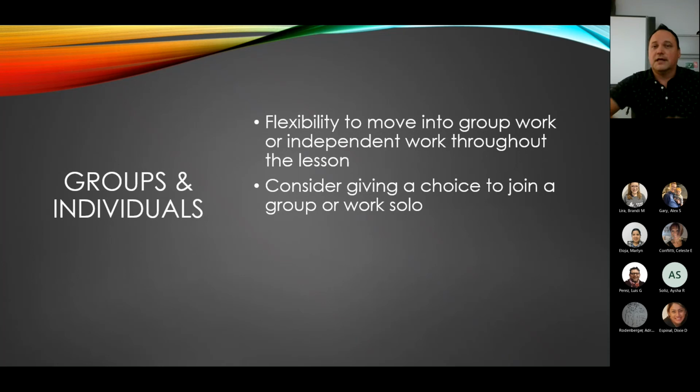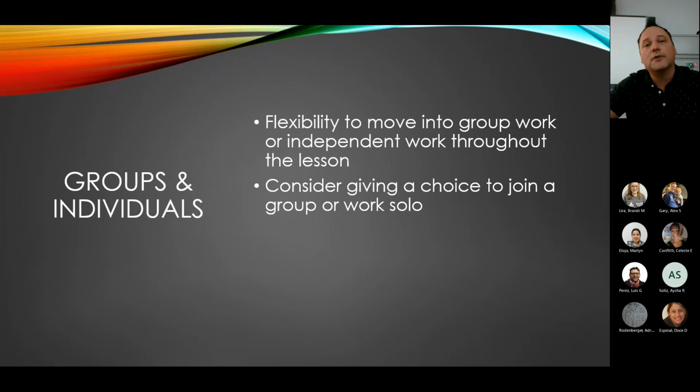This has happened to me a couple of times already this year, where I'll ask people to break into groups of 3 or 4, and I'll notice that one kid is still working solo and trying to get away with it. And my first thought is, how dare you defy me and not get into a group? But then I take a breath and say, you know what? For this one today, let's just see how it goes.